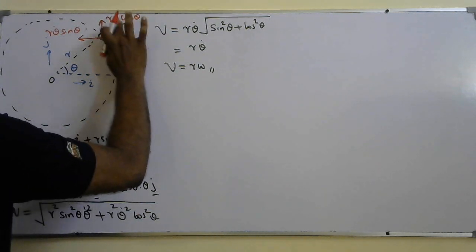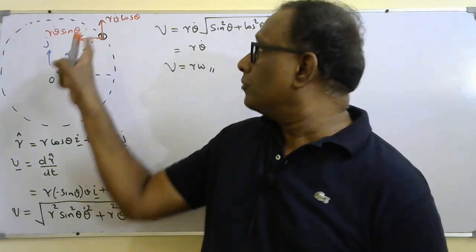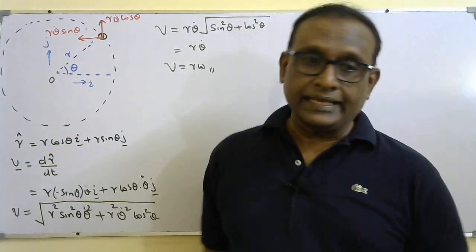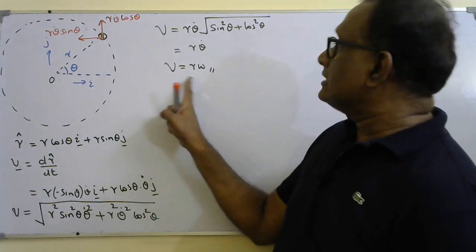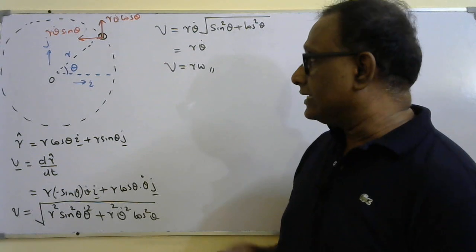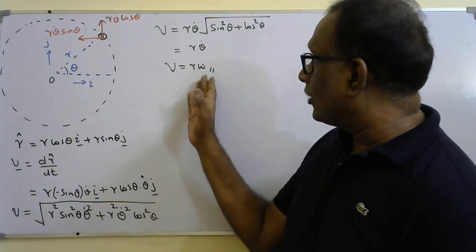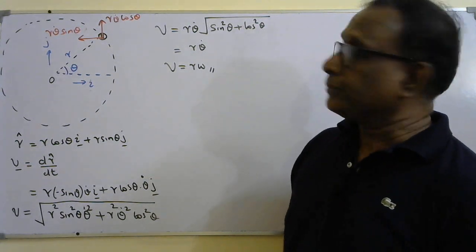I'll remove this t equal t. Okay, so we'll find the velocities. These are the components of velocities at time t. We'll find the resultant velocity. Now this is the speed I found, right? r omega. We know that. We already used that in physics also. v equal r omega, I got it. But I want to find the direction of the velocity.